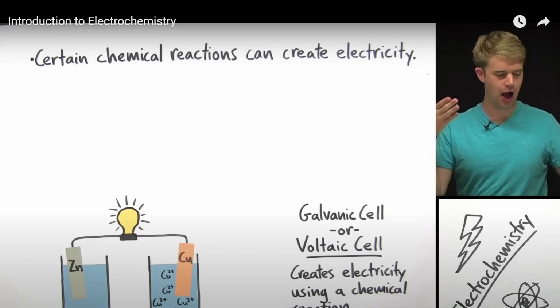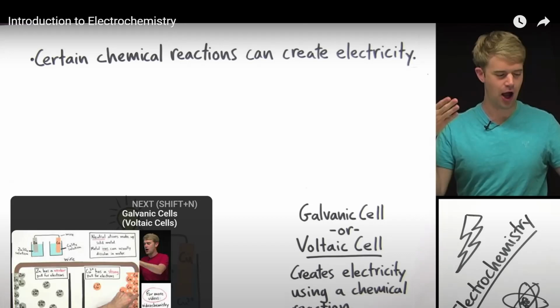I don't know why BC chose to call it an electrochemical cell. I'd be happier if we just called it a galvanic cell. And why do we have another name? Why is it called a voltaic cell? I don't know. So many names, so many things. Just know all three names for the spontaneous cell.